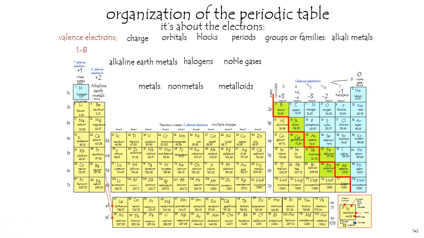So the first column has 1 valence electron, the second has 2. These all technically have 2, but they have generally unfilled inner shells, and then valence electrons go to 3, 4, 5, 6, 7, 8. And as a result of that, the charges come out. If you have 1 extra electron, you're going to lose it. That gives you a +1 charge. 2 extras, +2. Throughout here, it's uncertain due to the unfilled inner shells. They oftentimes do multiple things, always losing electrons.